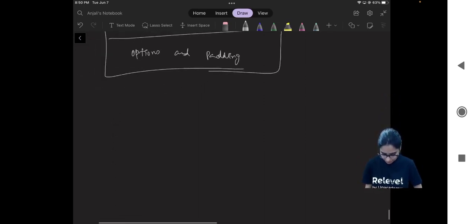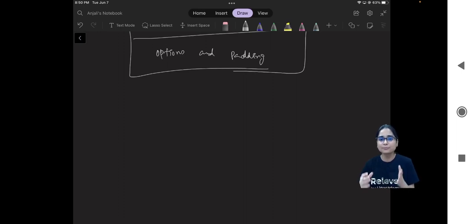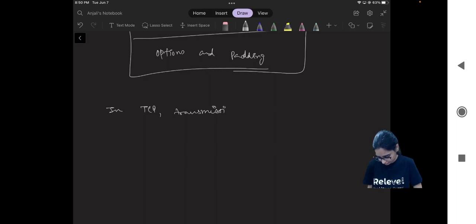Let me just write it down here. In TCP, transmission is going to have 3 phases. So what are those 3 phases?